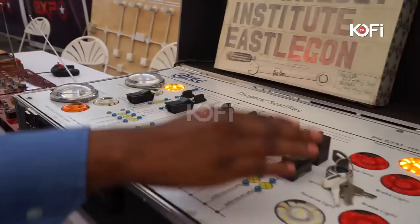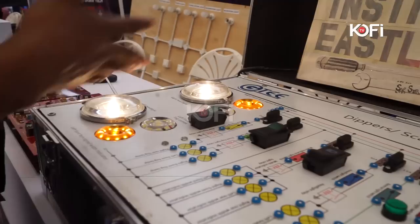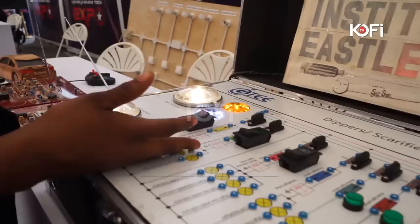We have our parking and our headlight, our right headlight and our left headlight. This is our parking and our headlight. We have our right front lamp and the left front lamp. And we have our rear lamp.